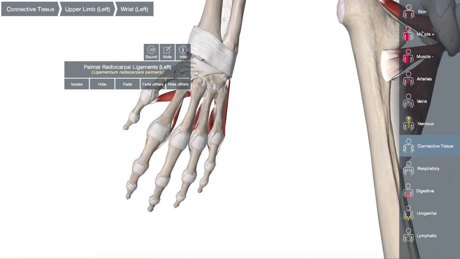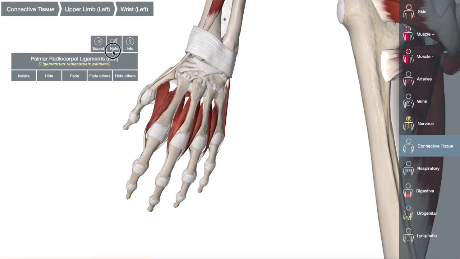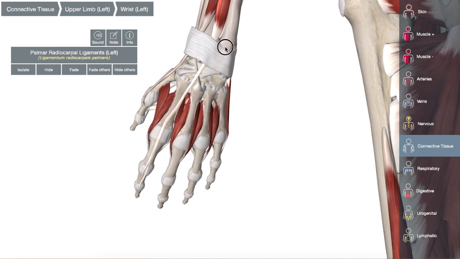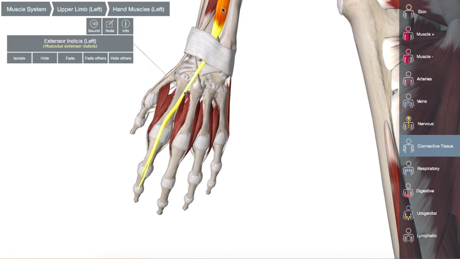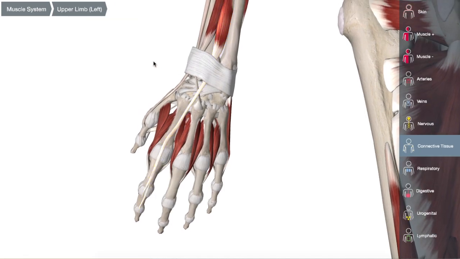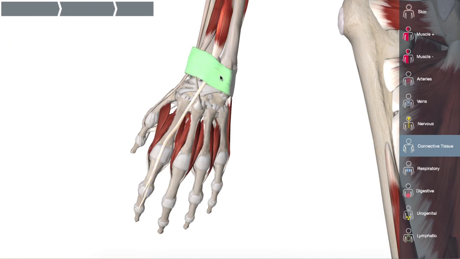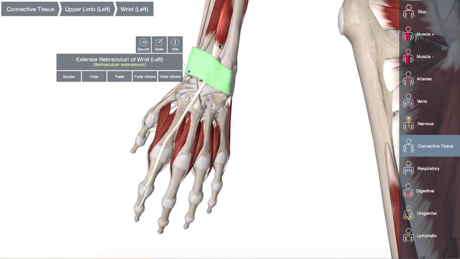And I just add another layer of muscles. You can see, and another layer of muscles. And this is very interesting. Here, this one is called the extensor indicis. This must be lifting your pointer finger. And you can see on the top end there are muscles. And then it starts to become a tendon. So there's the difference between tendon, which connects bones and muscles, and the ligaments, which connect bones to bones.